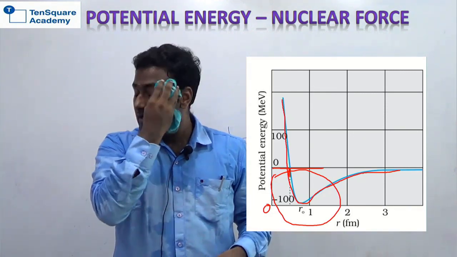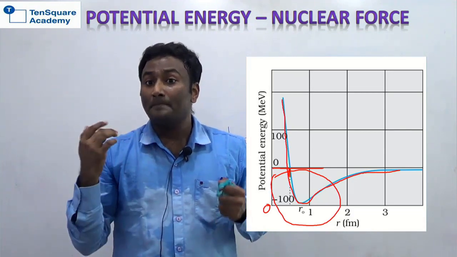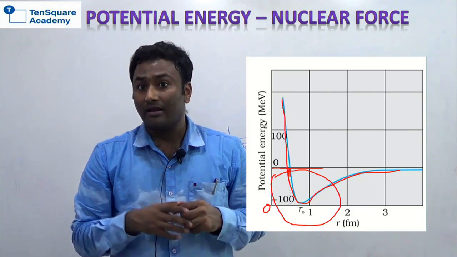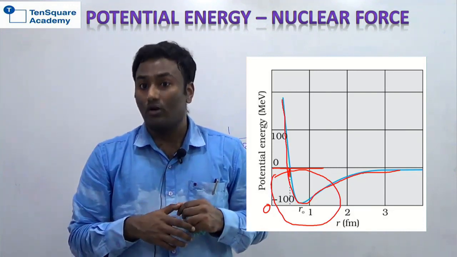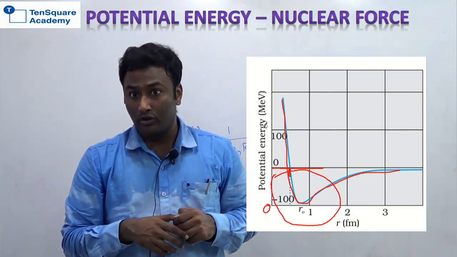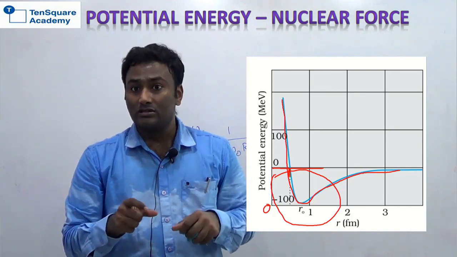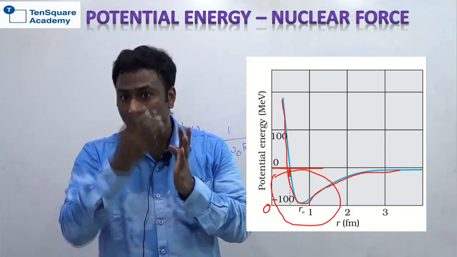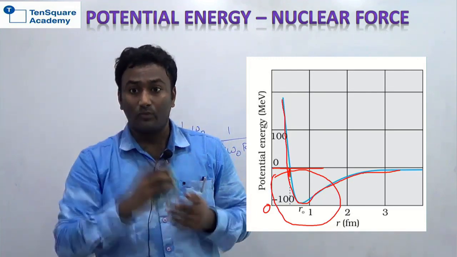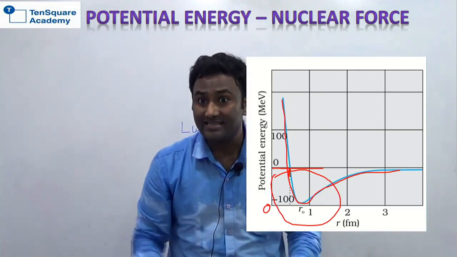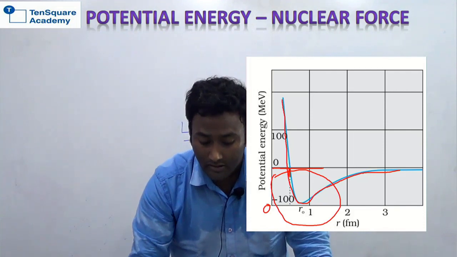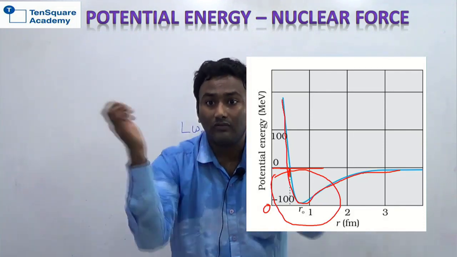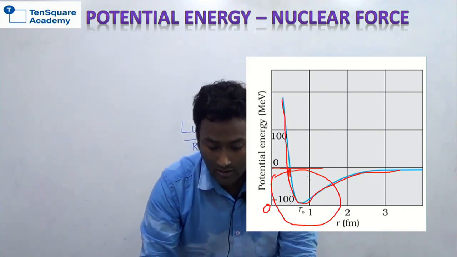We have seen that minus m B cos theta is the potential energy for a magnetic dipole, and minus p E cos theta is the potential energy for an electric dipole. So, in those cases also, if the total potential energy is negative, it means it is a stable system. If the total potential energy is positive, it means it is an unstable system. So, negative potential energy is the most desirable scenario, and that will happen in this particular range.